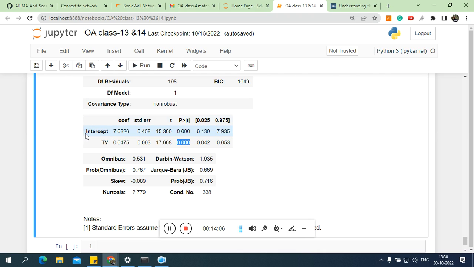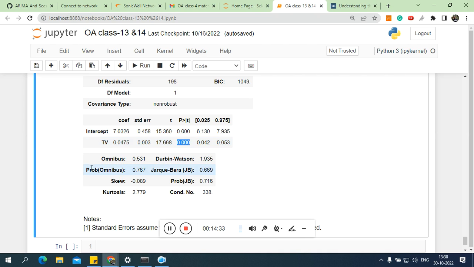Okay, and what is the intercept? Intercept means the intercept between this TV and your sales, that is not that much important. You just need to see a single variable. When you use more than one feature, then it is also useful. What is the intercept? Suppose TV and radio in combination, how they impact, that type of thing.